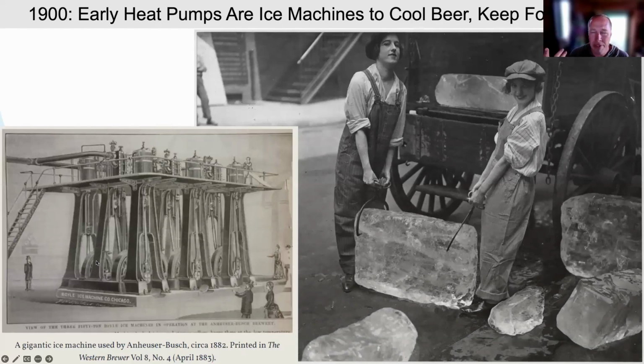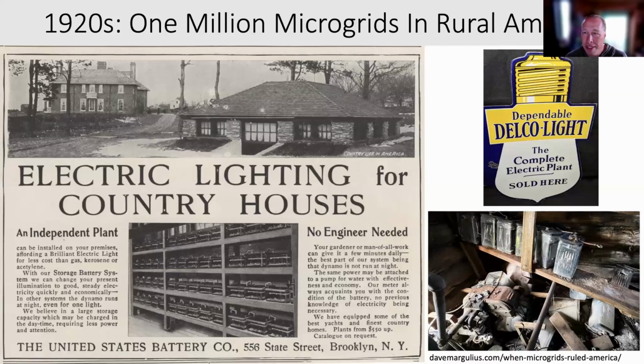On the left-hand side, you can see the first early adopters were beer manufacturers who were making ice to keep their beer chilled and even ship it. On the right-hand side, you can see how ice used to be delivered to people's homes. This is in World War I. By the 1920s, people were pretty psyched about all the opportunities. All across the country, there were 1 million microgrids set up, each home with its own big battery bank. Not solar, but usually either a microhydro, a wind turbine, or most commonly, of course, a gas generator. But all three of those were national by the 1920s.